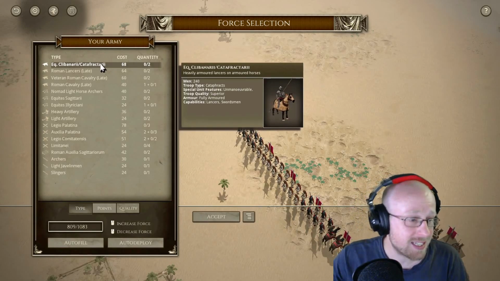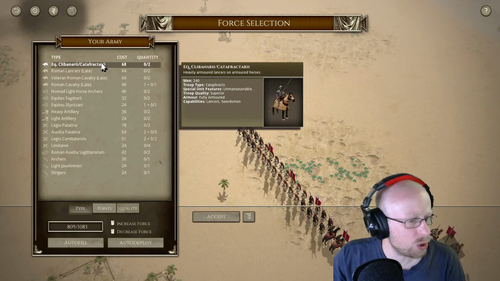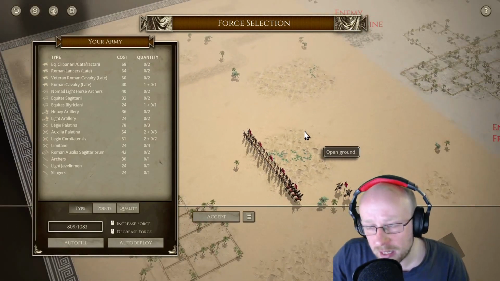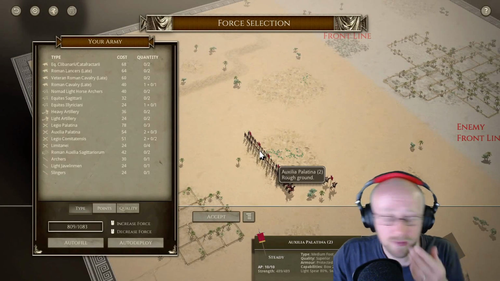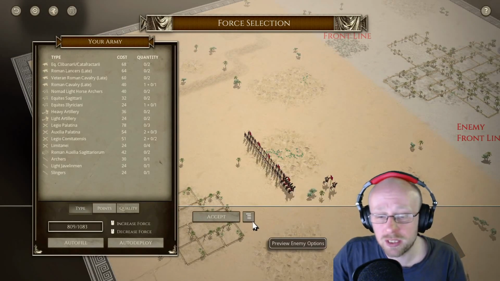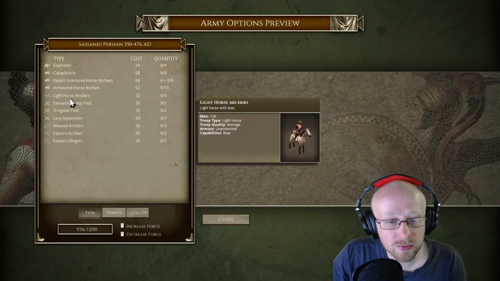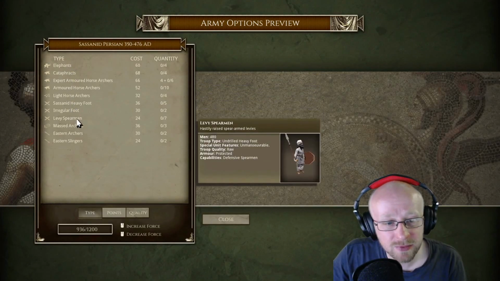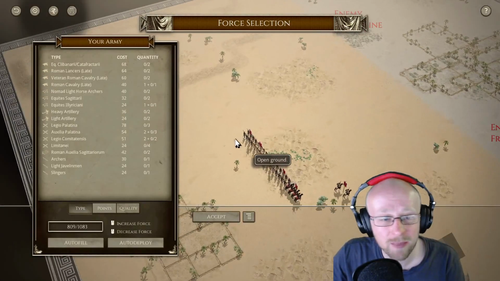This is versus Sassanid Persians in a Middle Eastern agricultural map, which is going to be a bummer for the Romans if the Persians get good rough terrain. But holy crud, what a list for the Persians. Beautiful, in my opinion. So let's have a quick look.